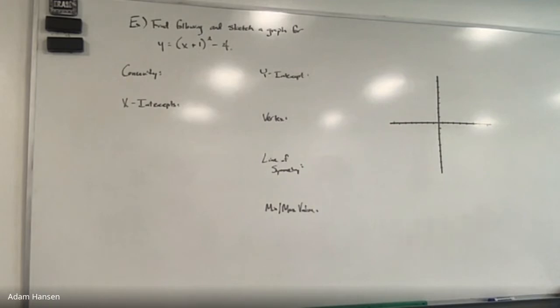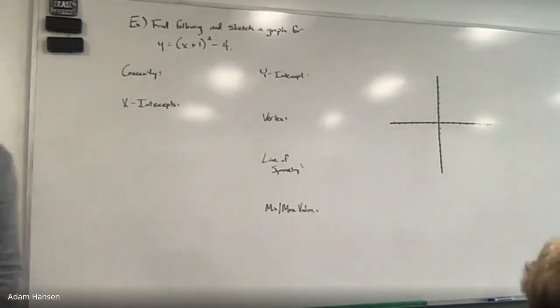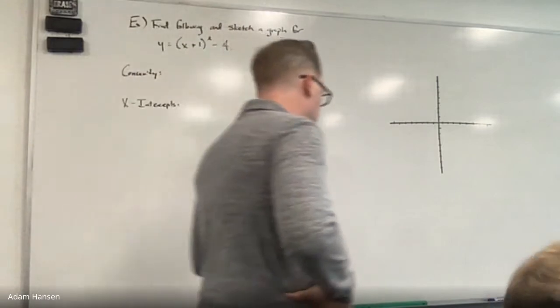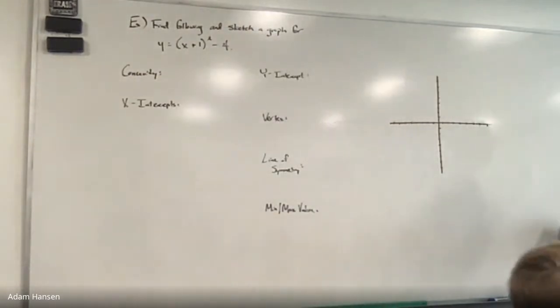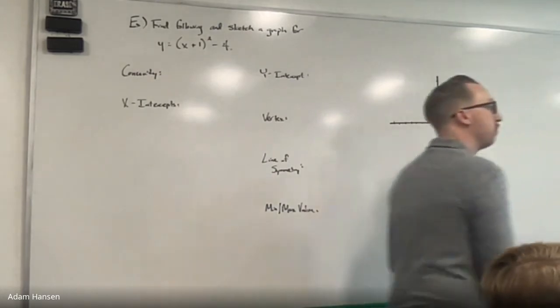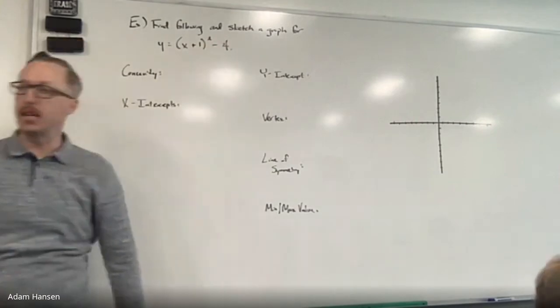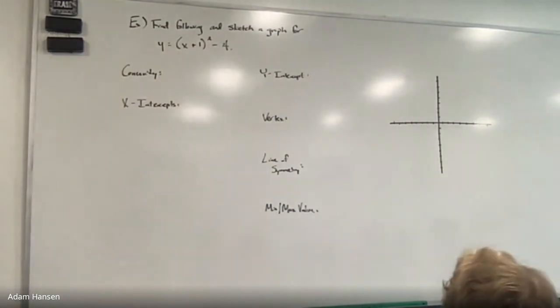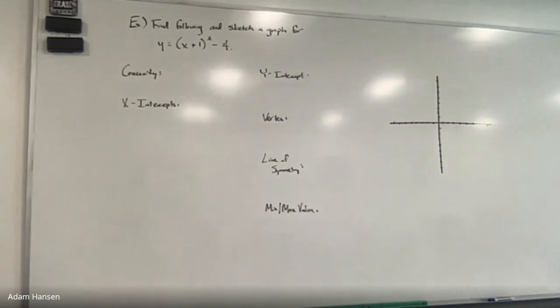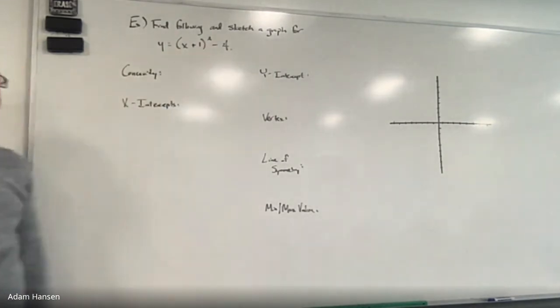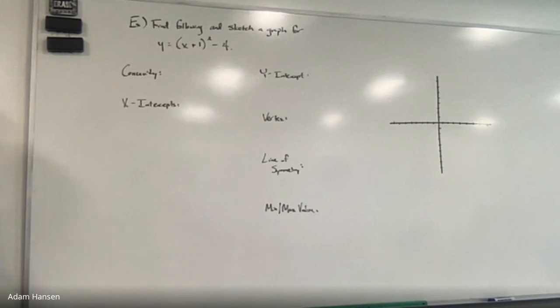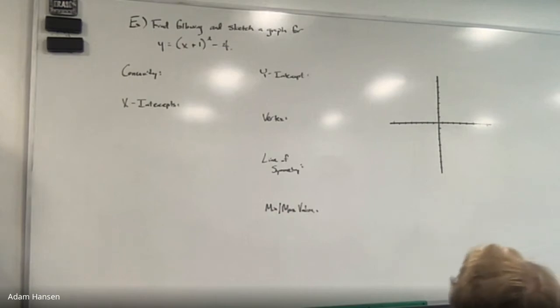First off, why is this in vertex form and not intercept form? What might be an indicator that this is in a different format now rather than intercept form? Vertex form. Yeah, go ahead. It shows you squared. It's a quantity squared. Rather than two quantities, when I have two different x-intercepts in the intercept form, now it's a single quantity squared. Different format designed to give us the vertex more easily rather than the intercepts.